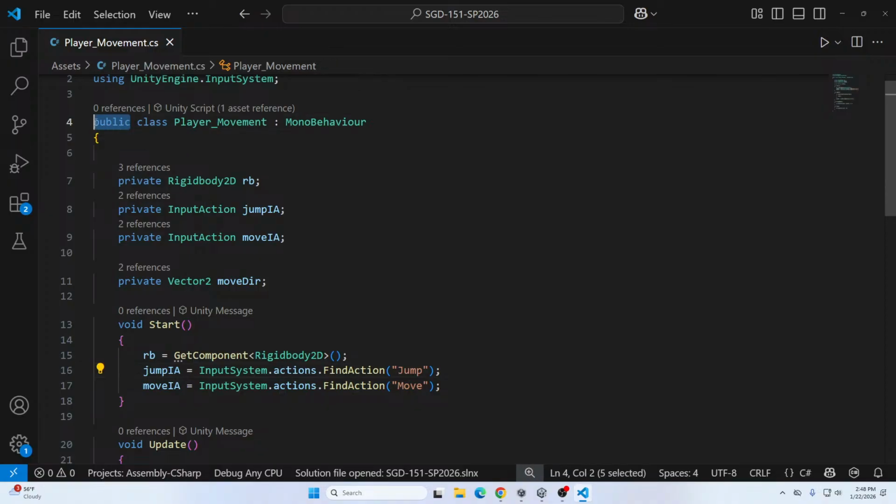So the difference between public like this and private like this: we don't currently have any public variables, although public variables are super common. Private means that the values and stuff we can only set and check within this script. Eventually we'll have scripts talking to one another, but we don't need every script to be able to access every value from every other script.